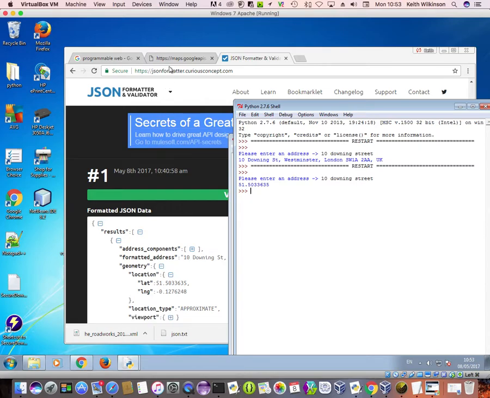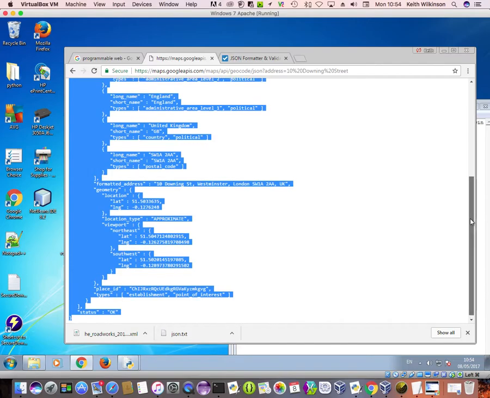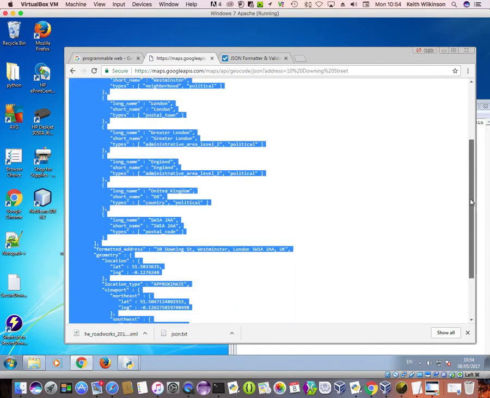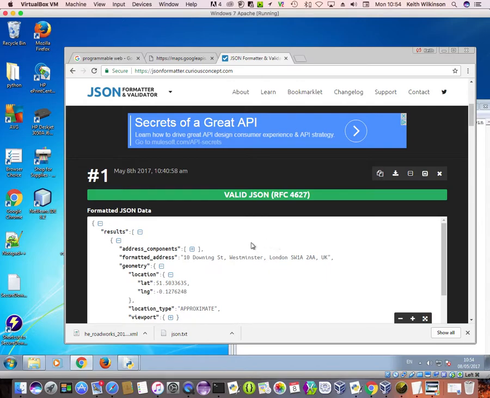I said you could copy and paste information from a web page. This was okay because it's only a short amount or small piece of data. However, from time to time, the data that we get, it is huge, and there's a limit to how much we can actually put into this box.